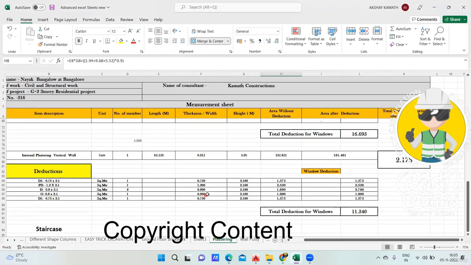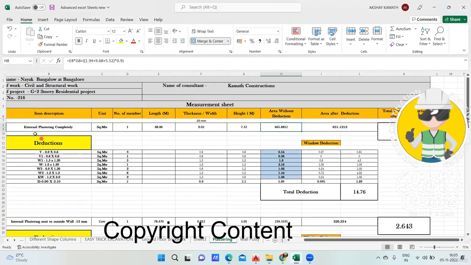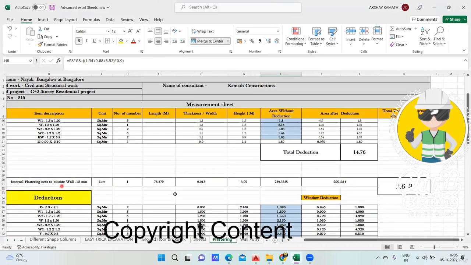I'll teach you what has to be done. In the plastering, if you remember, external won't be any problem. Only in the internal that problem will come. This 3.05, 3.2 minus 0.5, what we had done, was the slab thickness we deducted. In this, again, you have to deduct 0.1, that is the skirting. Only then you are going to get the proper height. But again, there won't be too much difference. You see the difference: it was 2.643, and now I'll change it. That skirting part also you have to deduct.